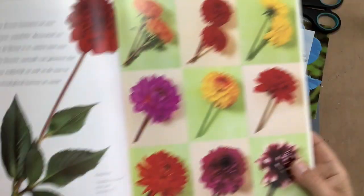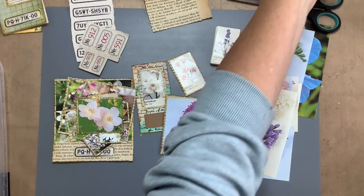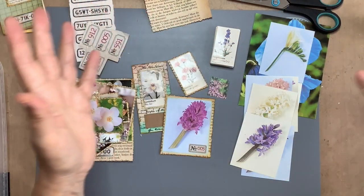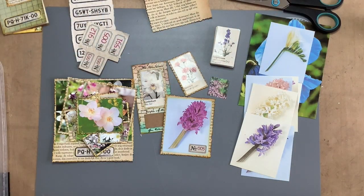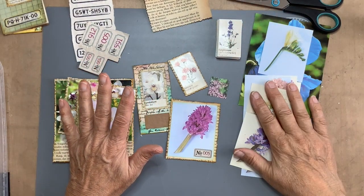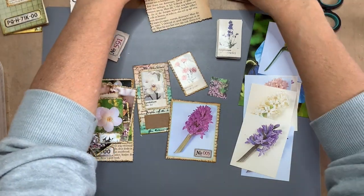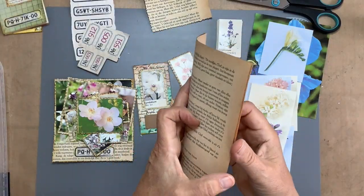Here I have another book with beautiful pictures in it, and you can use magazines, just cutting from little pictures in magazines, just squares, little squares. And well, like I said, I glue them on old book pages. Here I have a few pages.